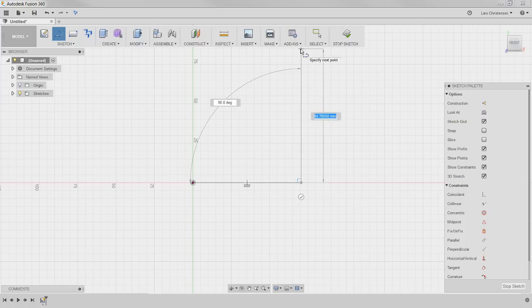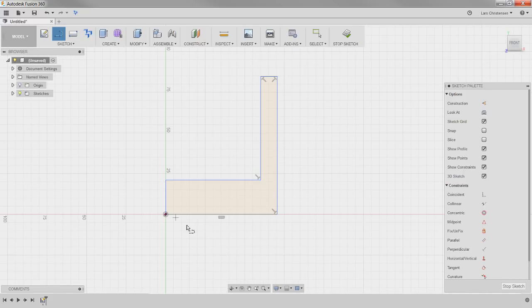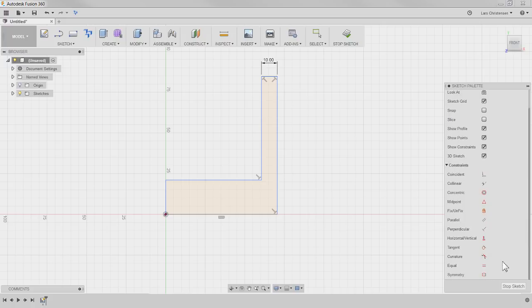So I'm just going to sketch something up here, some kind of a thickness coming over. I just try to get somewhat close, and then we can tie everything in with relationships and dimensions afterwards. So at this point, let's put some dimensions on it. I decided that the wall is going to be about 10 millimeters thick, and I want it unified. So I'm going to go over here to the constraint area and make these two equal.